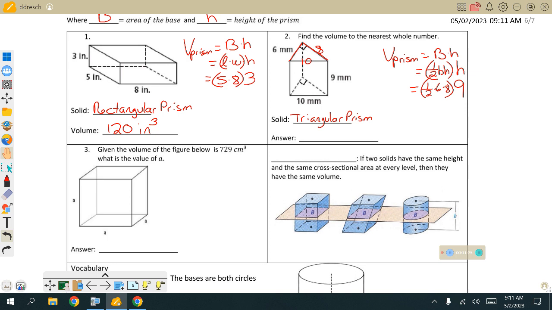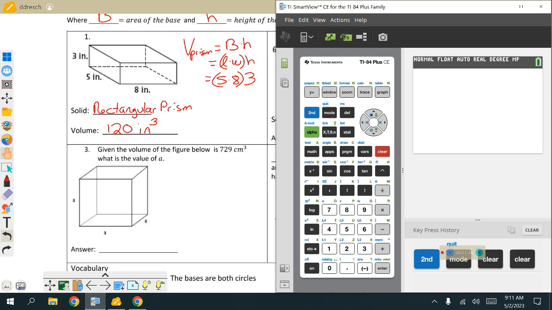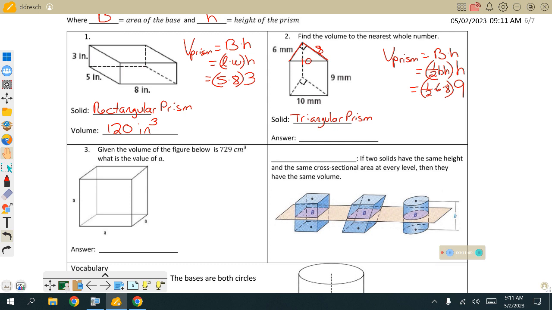All right, now let's go punch it into our calculator. Now we can do that in our heads mostly. 6 times 8 is 48. Half of 48 is 24. And maybe 24 times 9 we might want to do there. 24 times 9 is 216 millimeters cubed. Okay? Rectangular prisms, there's nothing to that. It's pretty impossible to screw that up. After rectangular prisms, that's where the real work comes into play.